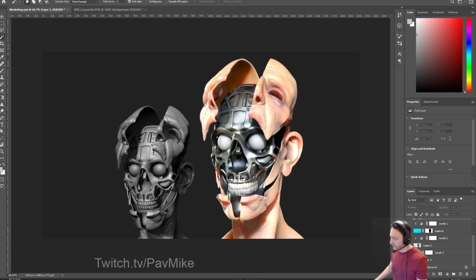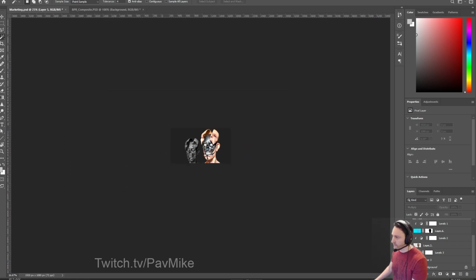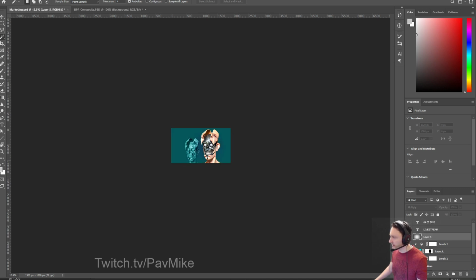Did a little levels to make that pop, because remember when you're doing thumbnails, you can be seeing it from like right here. And then we put a little color gradient on here with a soft light, just to knock that back a little bit, make it a little bit more interesting and more contrasty with the skin. And then put a little vignette there, and then threw some text over it.